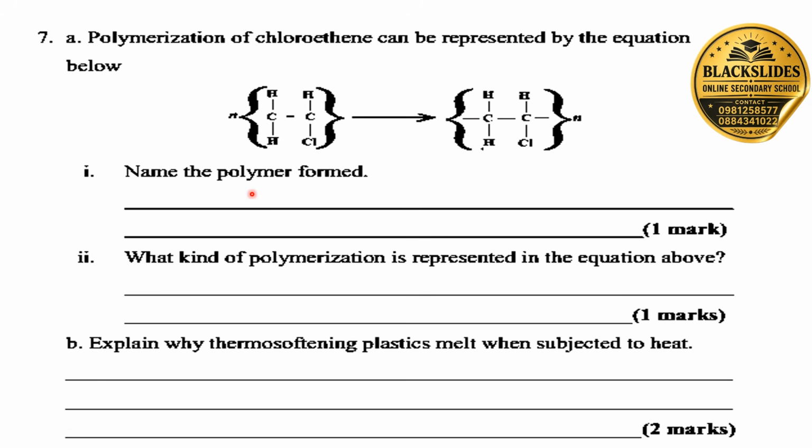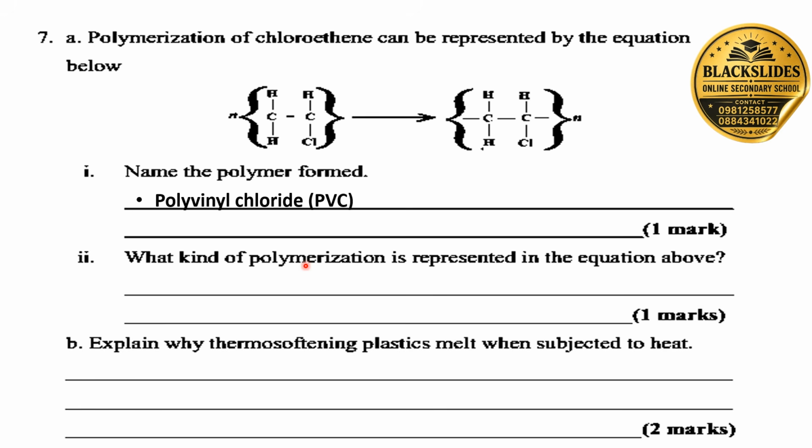PVC is short for polyvinyl chloride. As a matter of fact, you will have to know that chloroethene is called a vinyl. So we have many vinyl molecules combining to form PVC, or polyvinyl chloride. Take note, in polyvinyl chloride, we have chlorine as one of the atoms attached to the carbon chain. So the answer there is polyvinyl chloride, PVC for short.